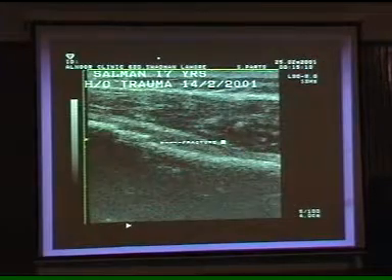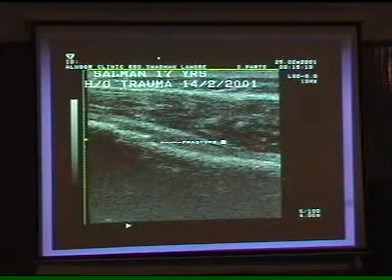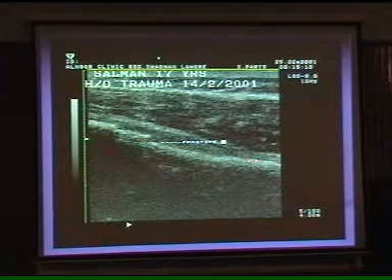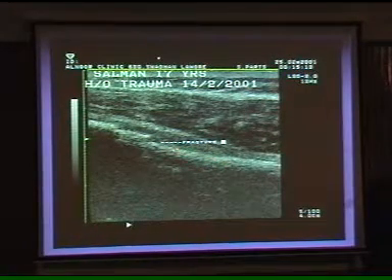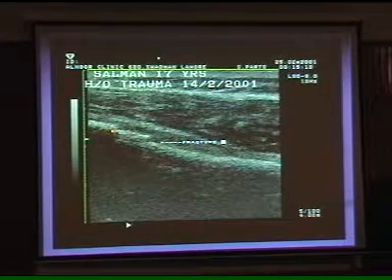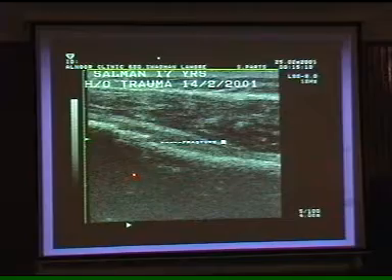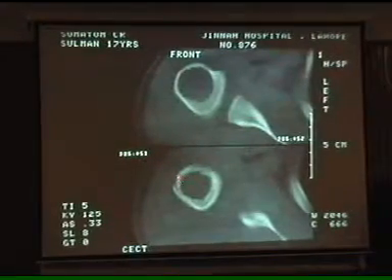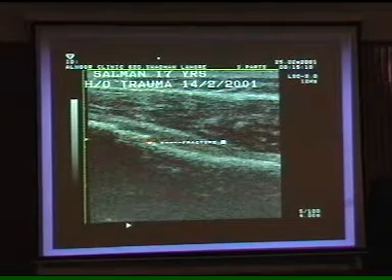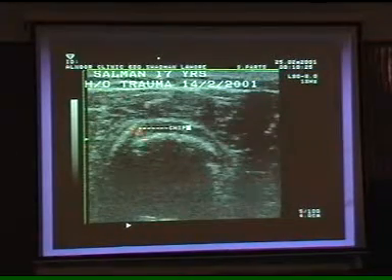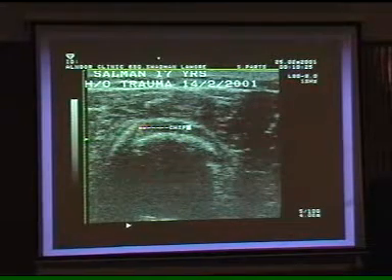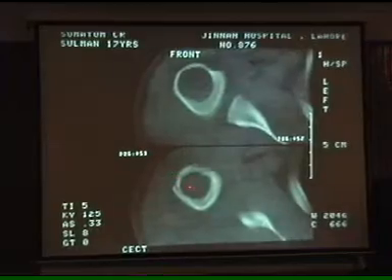Then we asked for the ultrasound. He was a 17-year-old boy, and the cortex of the shaft of the humerus is very nicely outlined. If you look carefully, there is one chip fracture here, one fracture here, and a fragment over there, which we saw on this CT scan. That is the area of the fracture over here and here. We did a second transverse view, and that is bone, and there is a small chip fracture lying inside it, which is the one we see here.